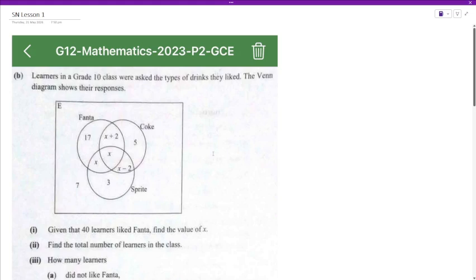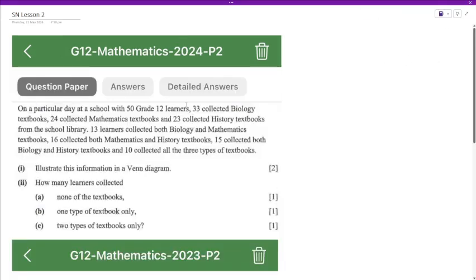All right, so there are only 2 versions, like I was saying. It's either they'll give you a Venn diagram like this one, or they'll give you something like this, where, the way it is in linear programming, they will give you some description of a scenario. Then from here, they'll need you to gather information which you're supposed to use to come up with a Venn diagram. Only 2 versions. Okay, so if you know both versions, then you are okay. Say this one, I'm hammering it in the exam, come what may. All right, so that is that.